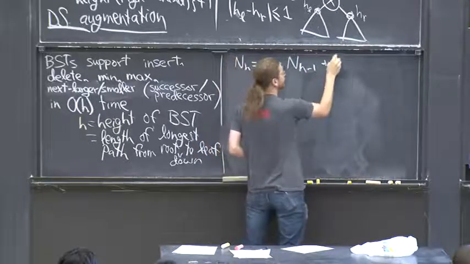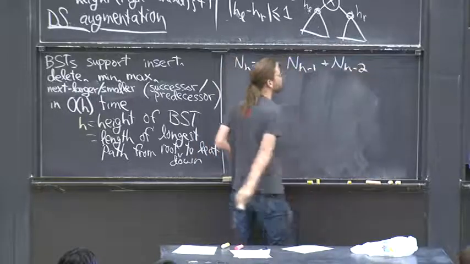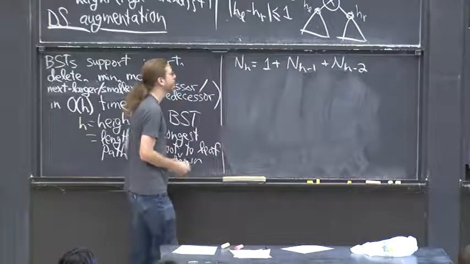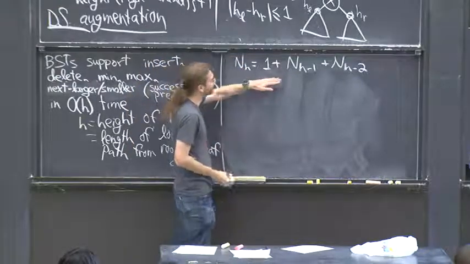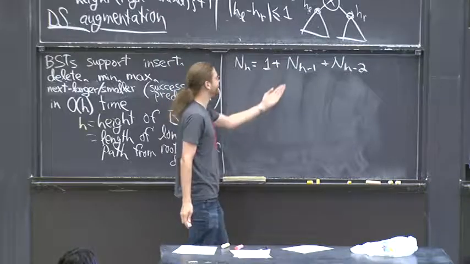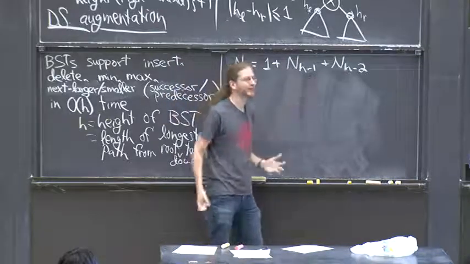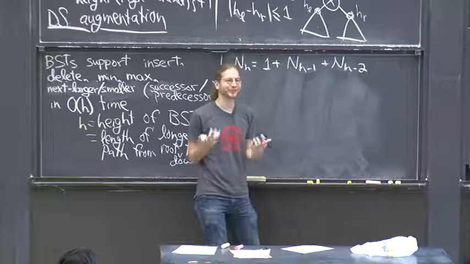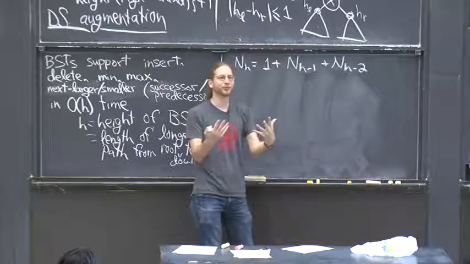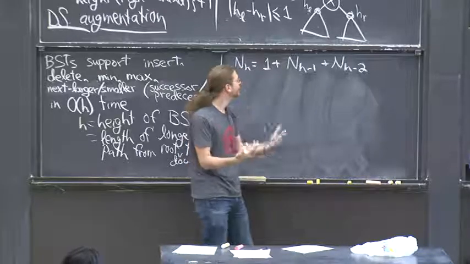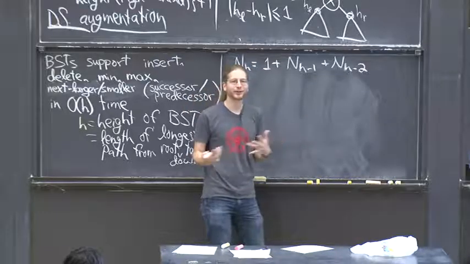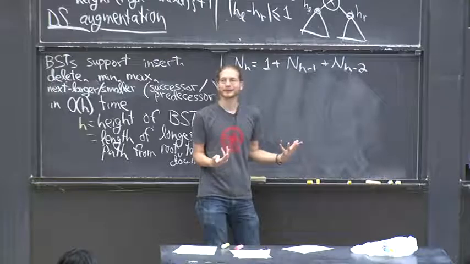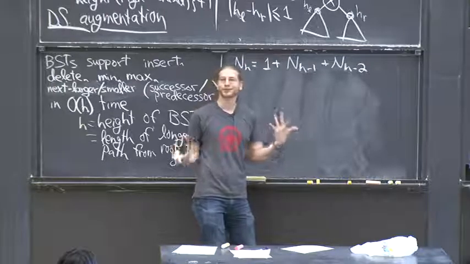This is the theoretical computer scientist way to solve the recurrence. We don't care about constants. And so we say, oh, this is hard. I've got n sub h minus 1 and n sub h minus 2. Oh, so asymmetric. Let's symmetrify. Could I make them both n sub h minus 1? Or could I make them both n sub h minus 2? Suggestions?